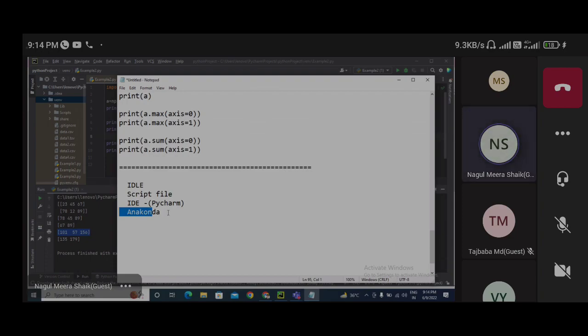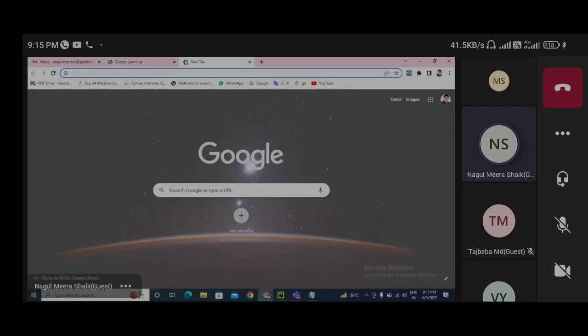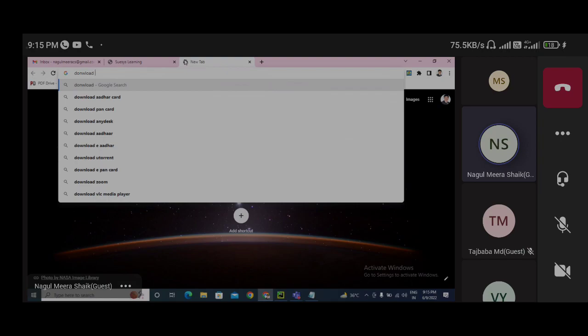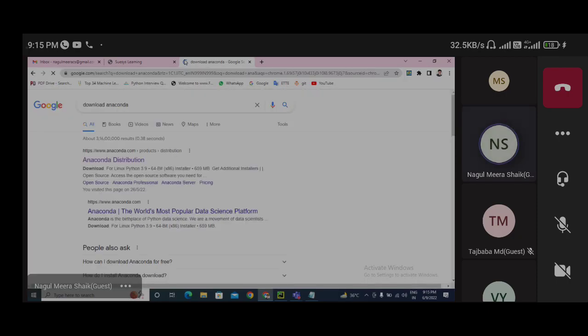But if you install the Anaconda software, by default you'll get some tools also, like Jupyter Notebook, which is one tool. That is just an editor, so don't confuse here about what exactly Jupyter Notebook and all these things are. Spyder is one of the tools, just an IDE. Those are actually tools. We have a lot of things in Anaconda software. In case you want to install that one, I will provide the link. You can download that one, and for installation, of course, definitely you will not face any problem.